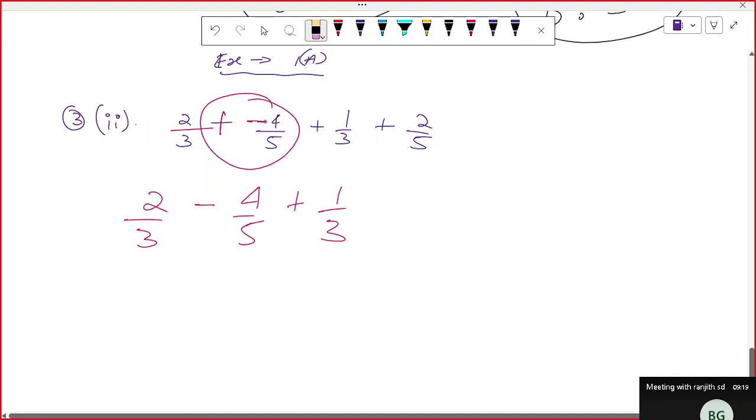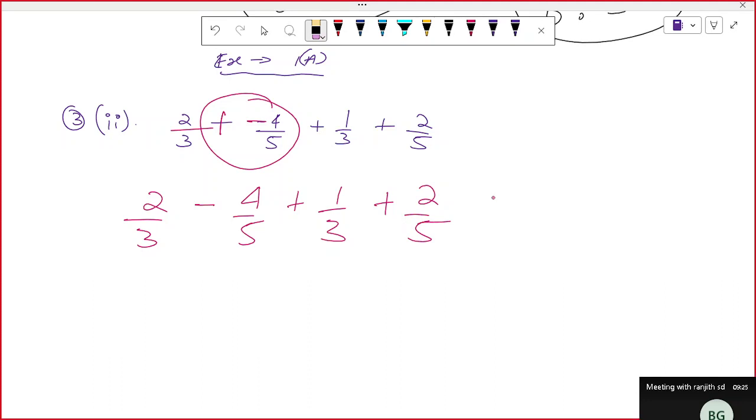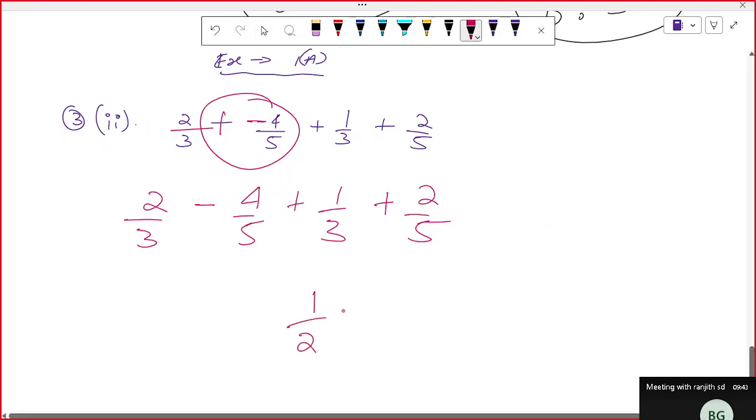Whenever there are two signs like this, plus into minus, minus into minus, rewrite the question. Convert into one sign and take LCM. Sir, our teacher told us if there are two signs, ignore the sign in the middle. No, you'll get confused, Mariana. Don't ignore, multiply the signs and do it. What if you get a question like this, 1 by 2 minus of minus 3 by 4? Which one will you ignore?